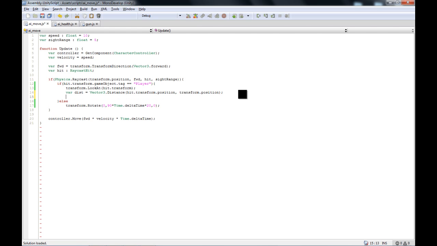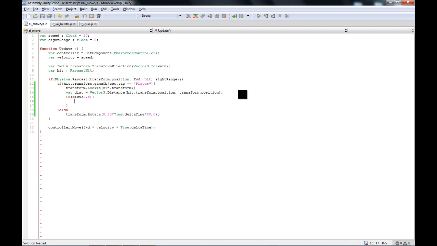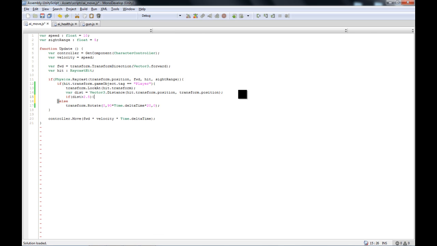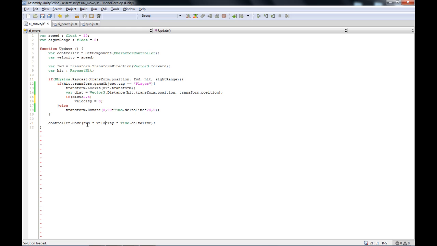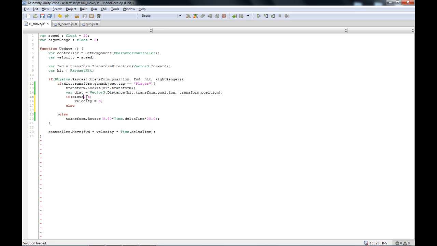Now once we've got the distance, we want to check if it's close enough. So we'll go if dist is bigger than 2.5. This is the default distance because I've done things like this before in Unity, and I remember this distance to be perfect. So if distance is bigger than 2.5, and now we want to make it stop. First of all, we don't need the brackets because it's only one line. And now here is where the temporary variable called velocity comes in handy. We now set velocity equal to 0. So 0 speed. We'll multiply it by 0, and whatever times 0 equals 0, so it won't move. And now else, if he has gotten closer and then he has gotten farther, then we want to set velocity back to speed. Like that, control save.